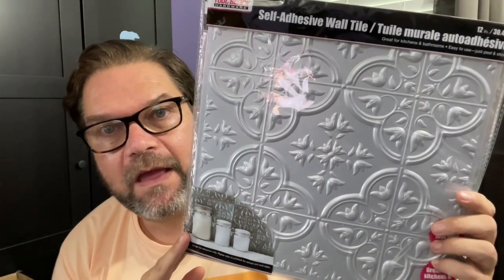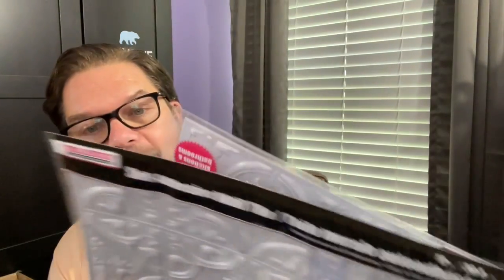This was brand new — I had not seen these yet. I'd seen the smaller versions but check this out. I bought four packages of these because I'm creating some faux backdrops for photography when I'm doing my DIYs. I thought like for a farmhouse look — I had to have that. It looks like tin. I even thought about how cool would it be if you could find enough of these to put them on your ceiling and make like a tin ceiling. I need a she shed or a he shed so I can start doing all this stuff.